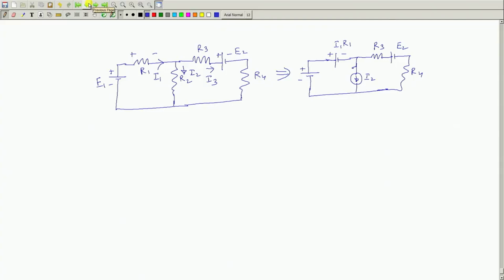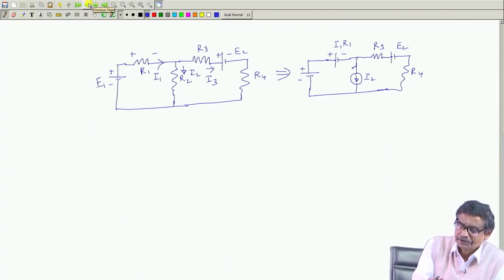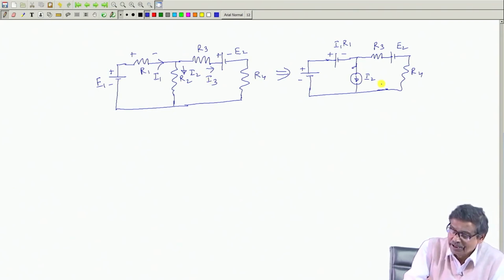In my last class I told you about some very interesting observations in the form of the substitution theorem. Today let us do some application of that. In fact, the substitution theorem, this replacing, is not meant for circuit analysis, because you have to know the value of I1 R1, then only I1 R1, but you can represent it like that, and that is the way.